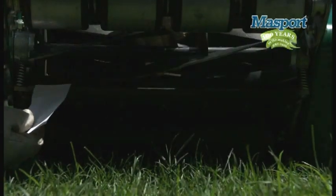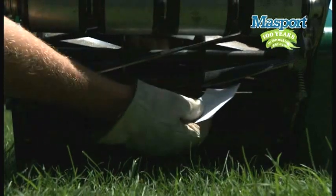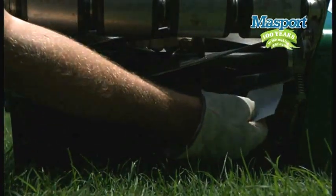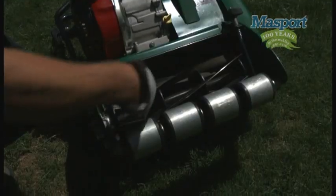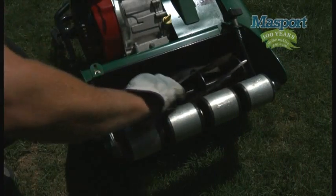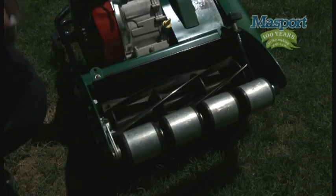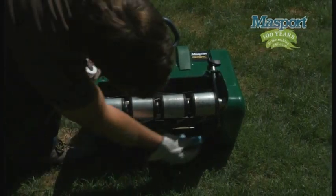This can be checked by running a piece of paper along the blade while turning it with your hand slowly, like this. See how it cuts or pulls the paper all the way along the bottom blade? The blades should still spin relatively freely. If too tight, then back off the adjusters. Because the bottom blade and cylinder make contact with each other, you'll need to apply a small amount of grease or oil on the bottom blade while setting. This only needs to be done when setting because grass acts as a natural lube when cutting.